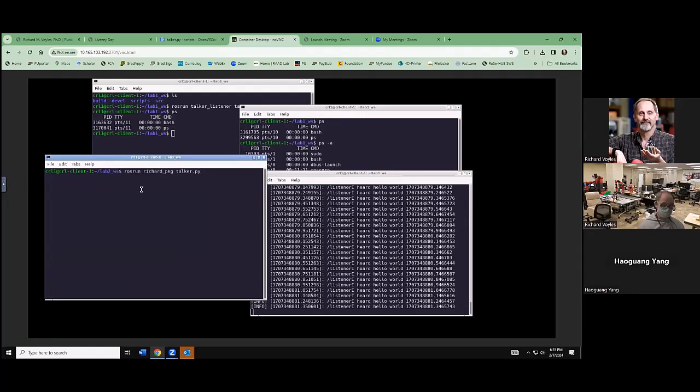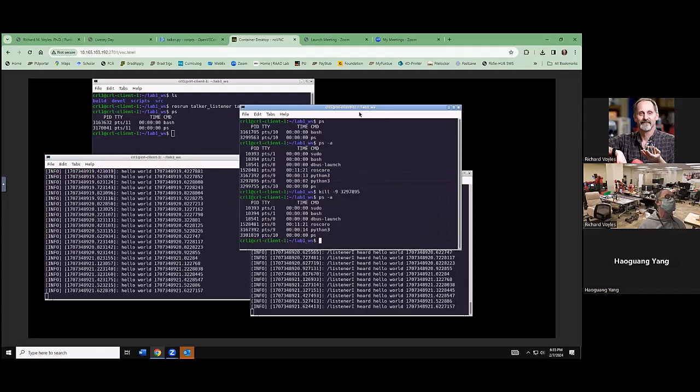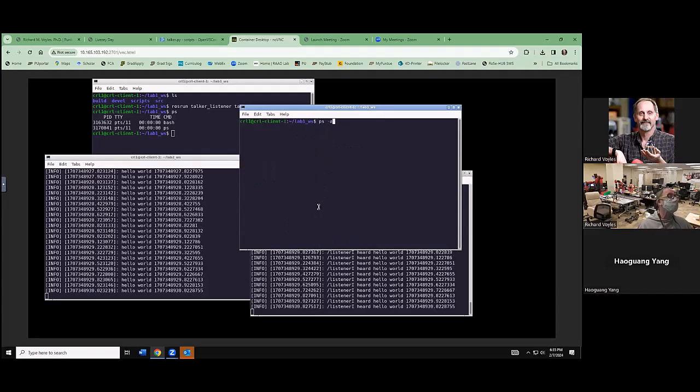Now, we can go back and rerun it, and voila, here it's running again. If we do another ps -A, now there are 2 Python scripts, and you can see that the PID on that second Python script has changed because it's a totally new process now. We killed it and we relaunched it. Whereas the old listener always has the same PID because it hasn't been killed.